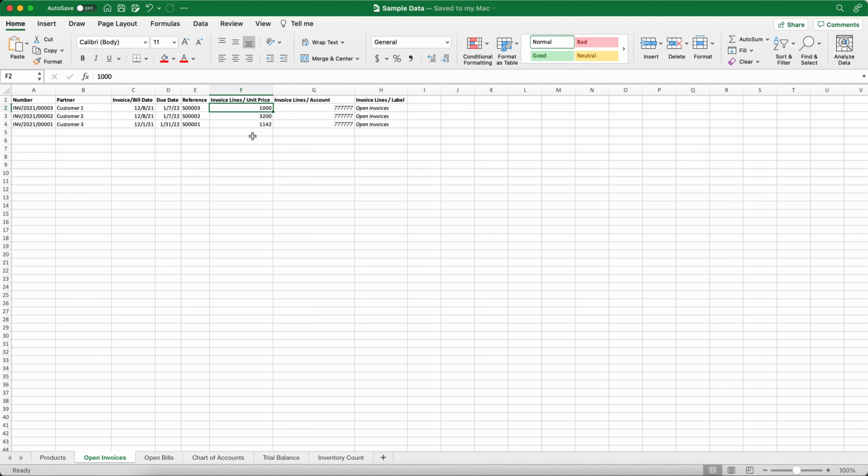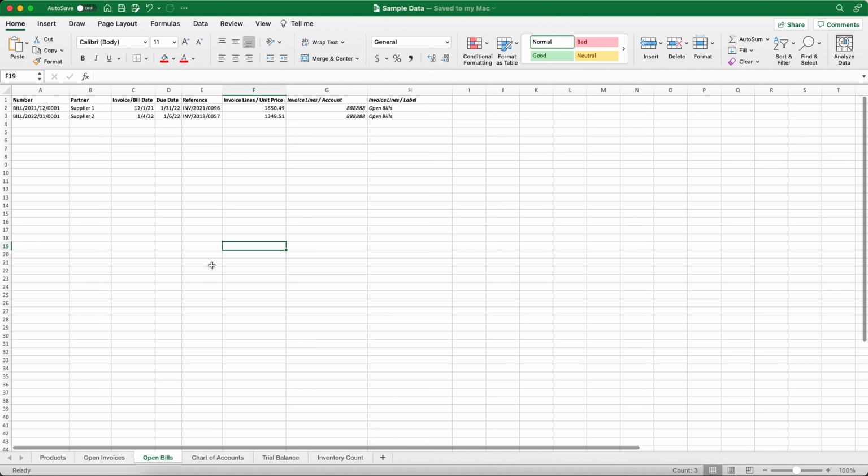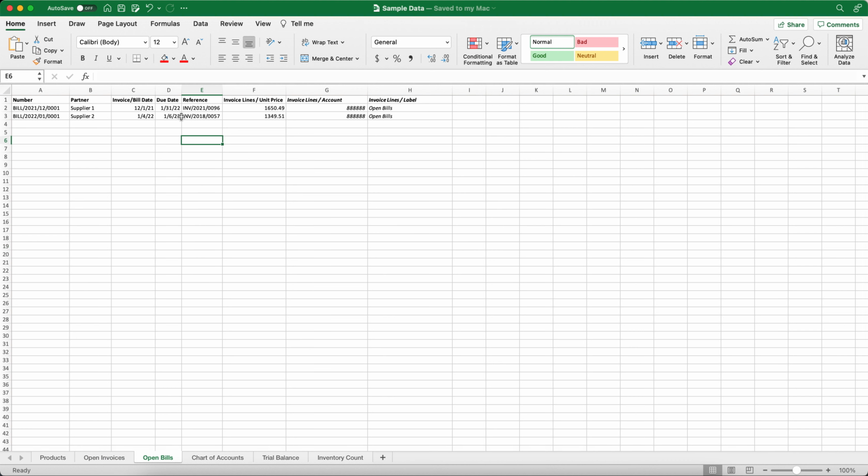You can handle the individual lines in your old system for now, but this is the easiest way to import and get all of your numbers as accurate as they need to be. Then we have the account again and the label. Same thing with open bills. The only difference here is that we're uploading to 888, which is our clearing account for accounts payable.